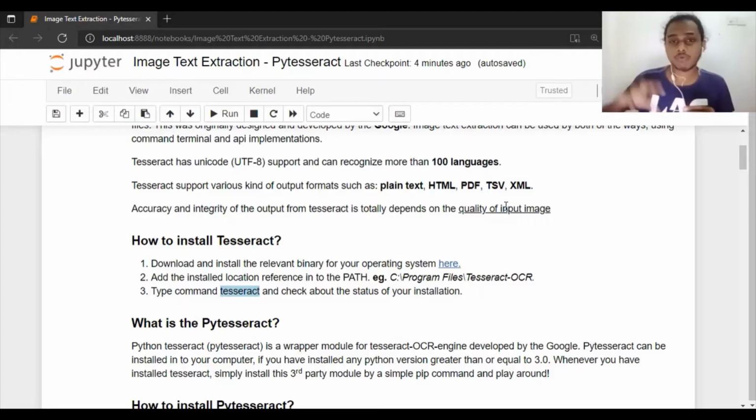So whenever you want to extract written text from an input image, please be aware of the quality of your input image, because the output of the Tesseract module totally depends on the quality of your input image, right?